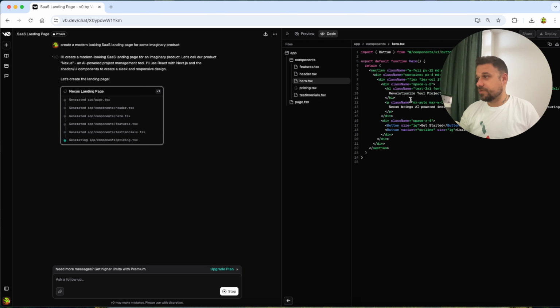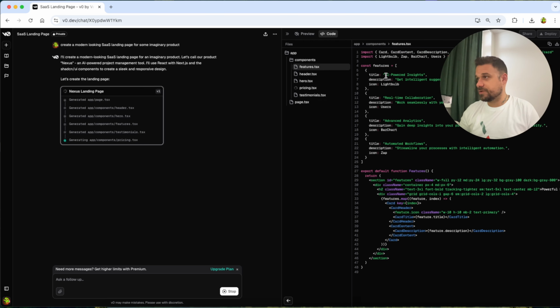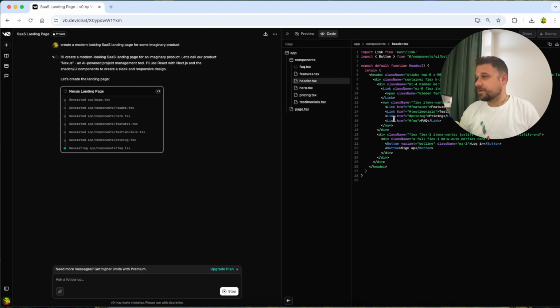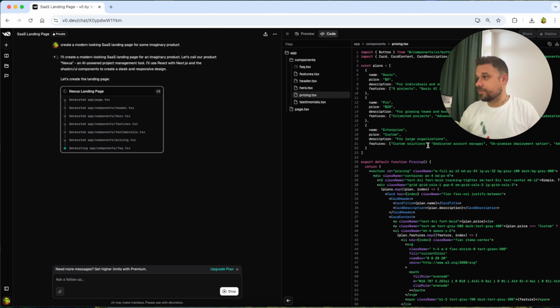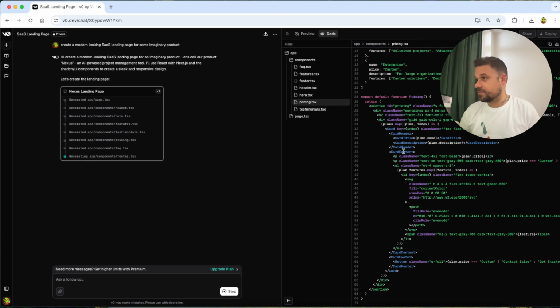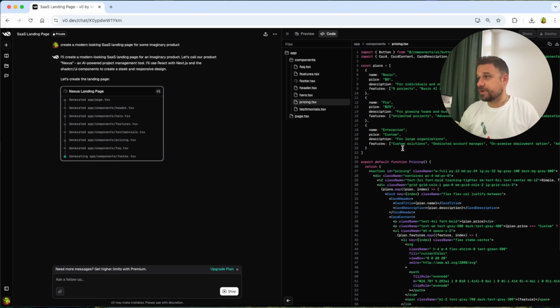So we can see now that it's creating features and it looks good. It's using shadcn. Here we can see it's using cards and it's extracting everything out of the UI, which is really great. And here we have our header, our hero section, our pricing, and this one I didn't expect to see, pricing here.